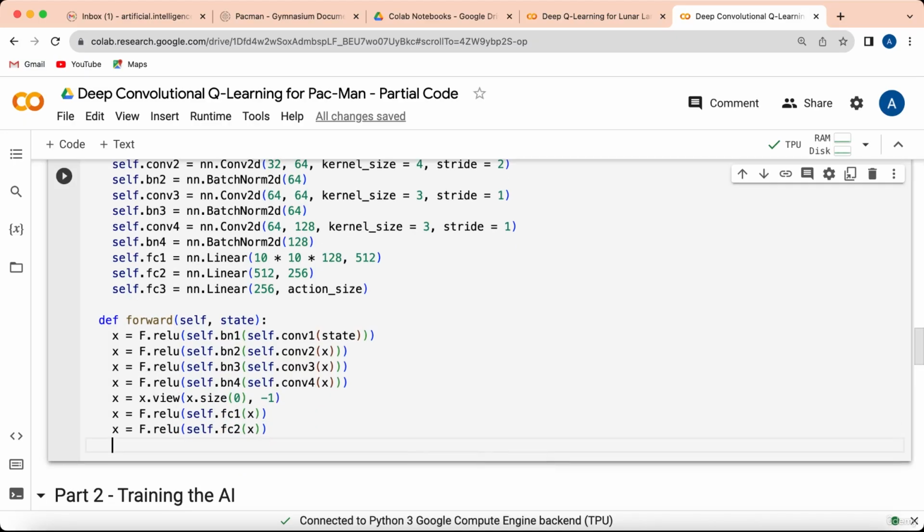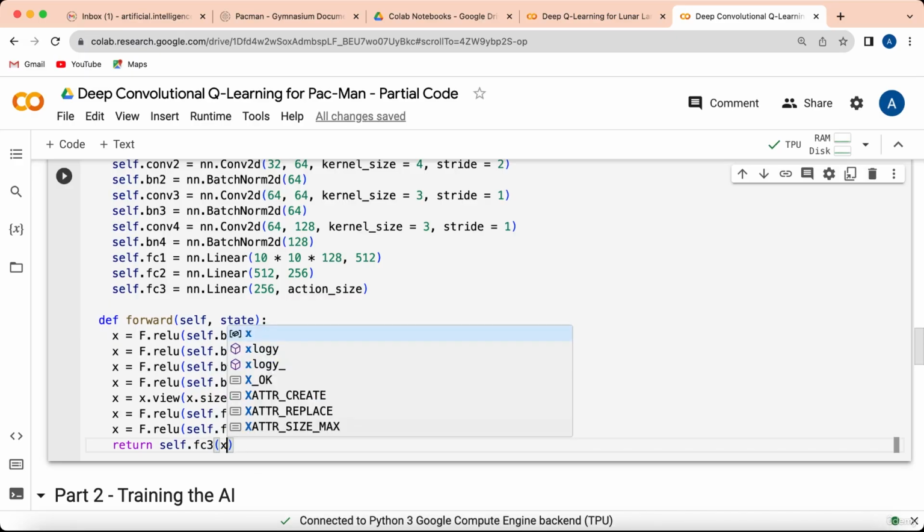Alright, and finally, next and final step, we're going to return the signal in the final output layer containing the action values after forward propagating this signal from the second fully connected layer through the third full connection thanks to our self.fc3 full connection object, which takes as input X. And that's it, my friends. We are now done with the whole forward propagation, propagating the signal from the input images to the convolutional layers and the batch normalization layers, and then to the final output layer containing the action values through our fully connected layers. So there we go.